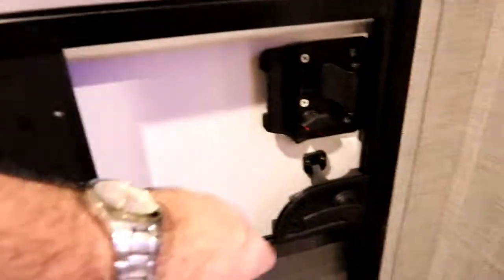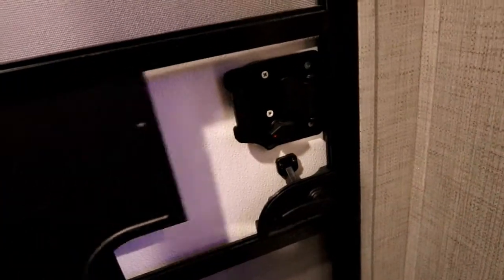Also, we can close our access point for our door here, and what you'll notice is we've got a handle here for our screen. So if our main door is open, no more having to pull this open to reach in and pop down our locks. Close it, pop the handle, and you can open your screen door.